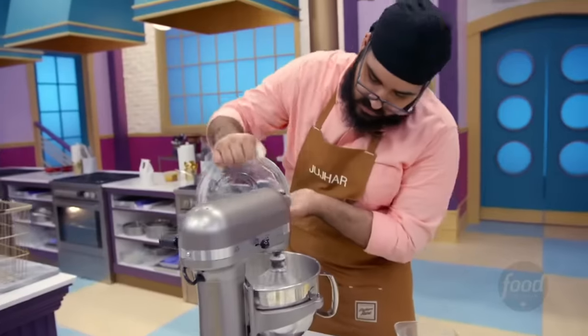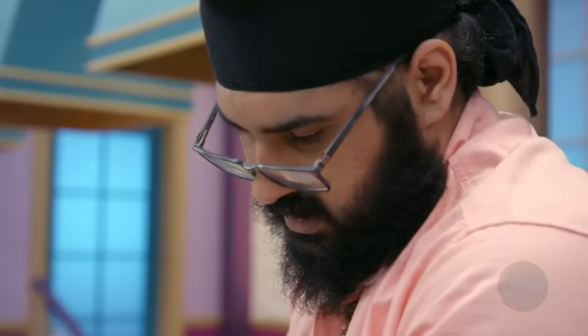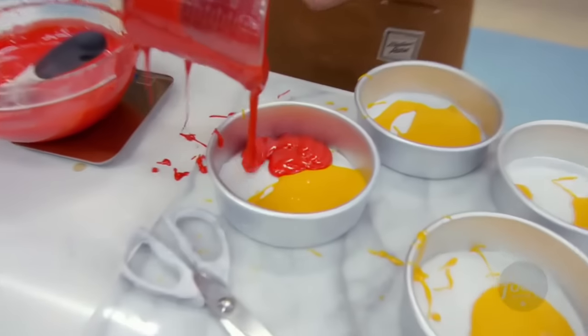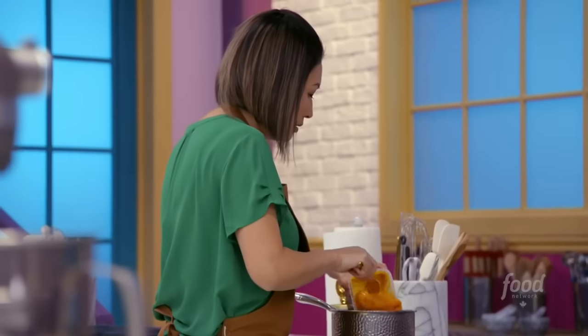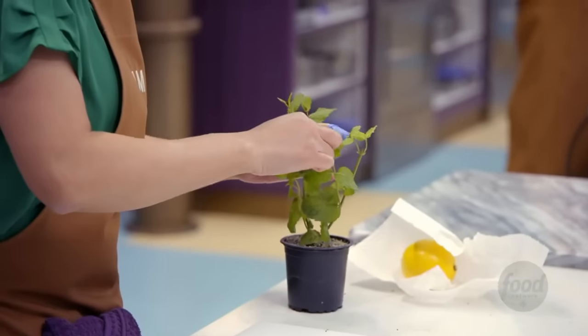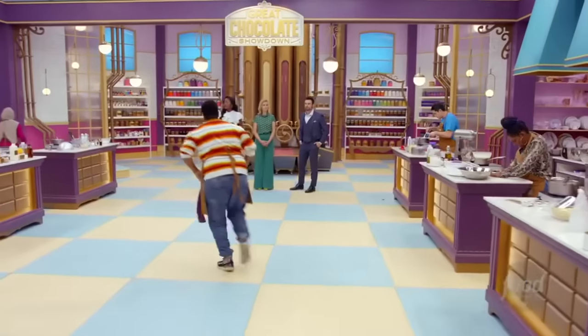Yes. For this technique test, we are making the sun as a focal point with a sunburst mango mint cake with layers of a vanilla cake colored to match the vibrancy of the sun. Jajar is working on the cake. I'm starting on the mango mint compote for the inside of our cake. It's gonna be so yummy.